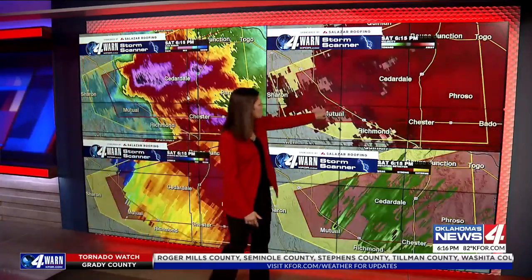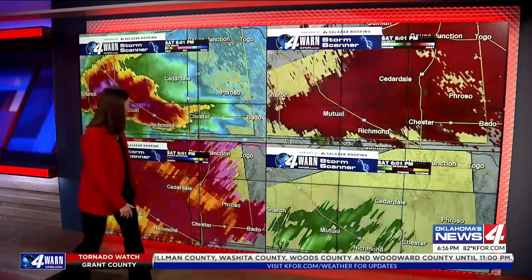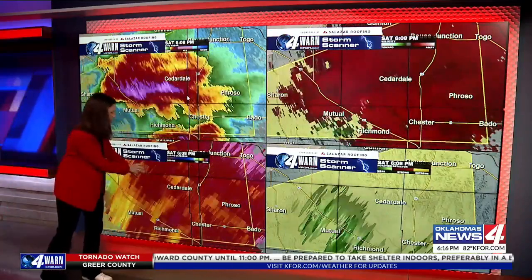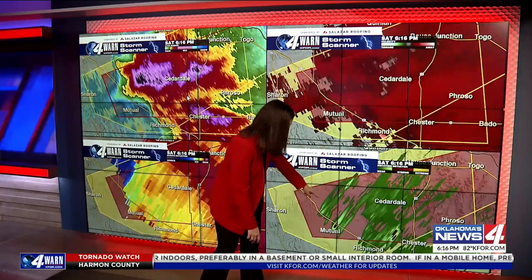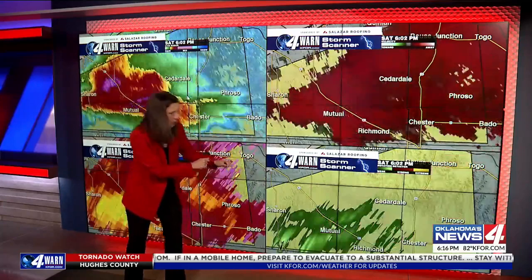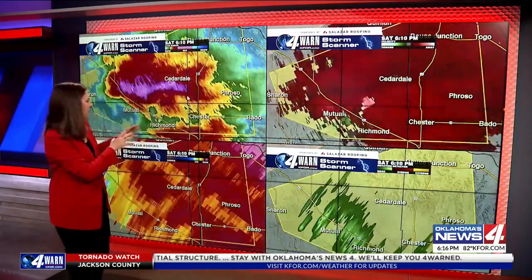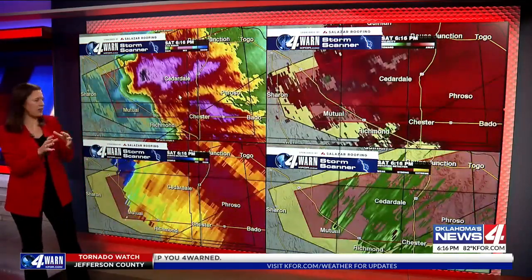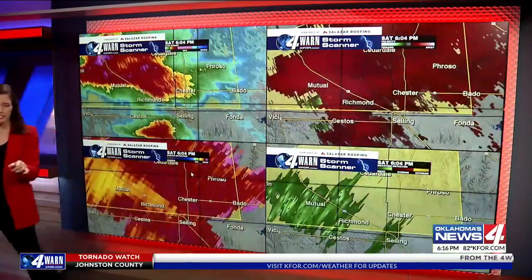We're watching this rotation here right by the town of Mutual, so it's going to be lifting northeast and switching over to the south. This is, hopefully we don't ever have to use that. That's where we're looking for the debris that's being lofted. And then over here is the shear detector. So you can see that the shear has pulsed up right over the town of Mutual, right north of Mutual. So that's what we're watching. Let's take a zoomed in view. If actually we could put a track on this. No, we can't yet. Okay. Let's go ahead and go out to either Corey Inman or to Eric Dixon for the latest.